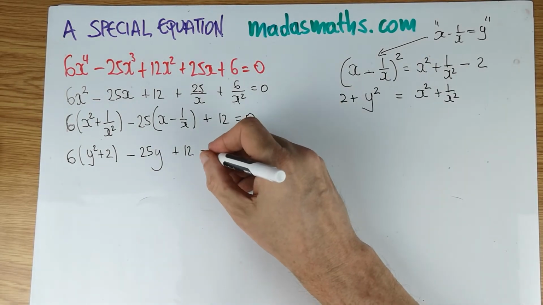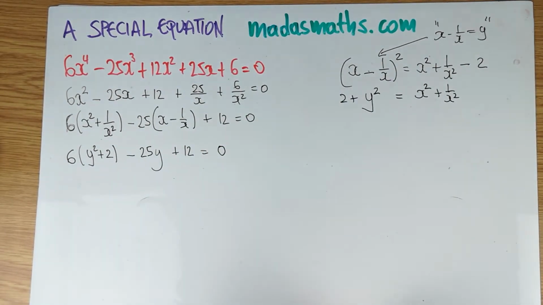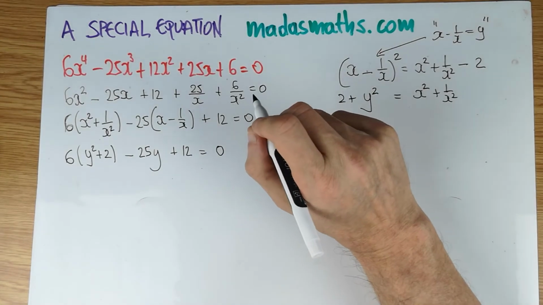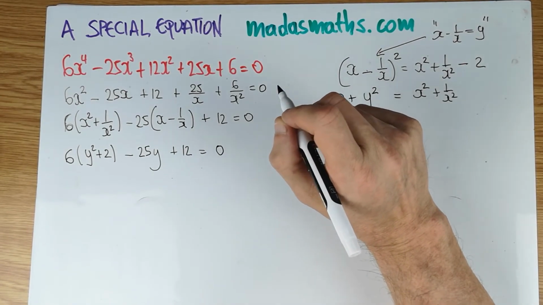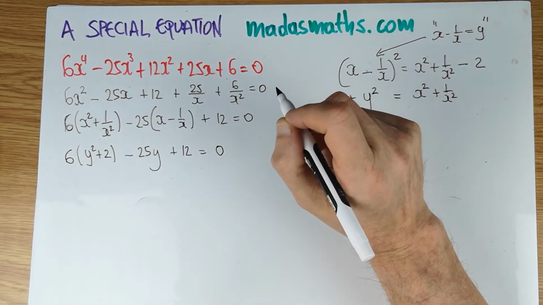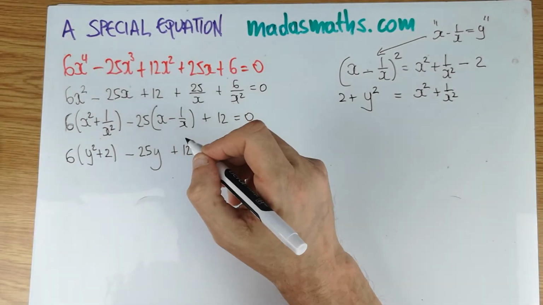Okay, what happens now from this line here? We can multiply it out. I don't know who's at my door. Very annoying and very inconvenient, but I'm not going to answer it.